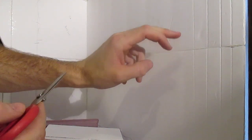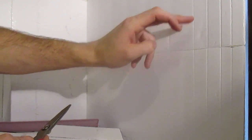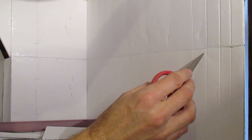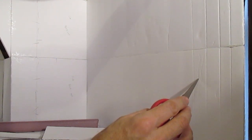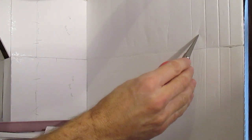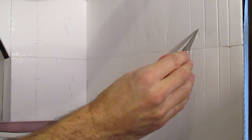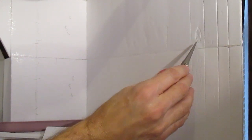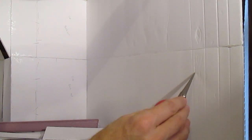And I'll probably go a little deeper than that. It's a little harder to do unless I've got it laid flat. So I'll get all these scratched into the wall to make it look like boards. And then I can even go in with a little bit more detail with a curvy line and just make it look like wood grain and do a few little knot hole shapes, some ovals, and just going down the whole wall scratching it and making it look like wood grain.